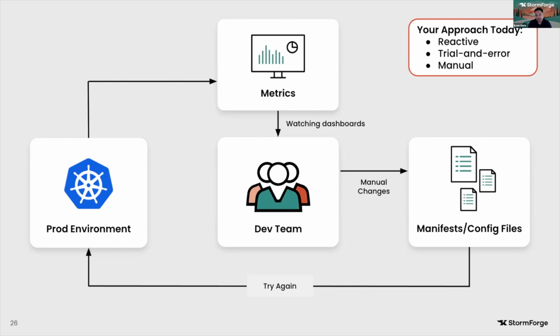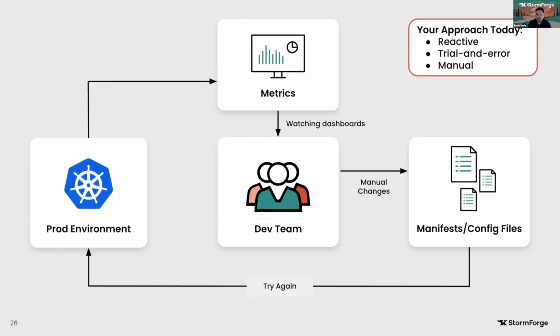When there's something that's maybe not well aligned with whatever our goals are, it's up to a team of people to identify what those impacts might be, what those risks might be, and then make a series of changes to the configuration files. In the case of Kubernetes, these could be straight up manifests, they could be Helm charts, they could be config maps, and the various changes or settings for each one of those things. Then in the next cycle, we may push a new version of the manifest to production, and then that cycle continues.